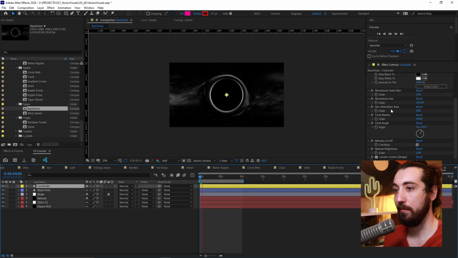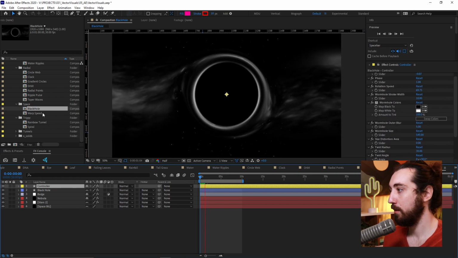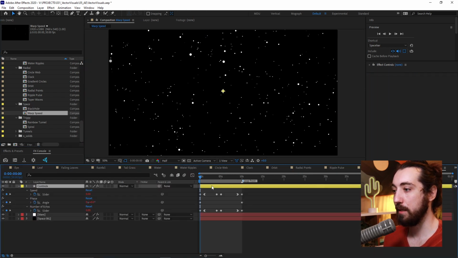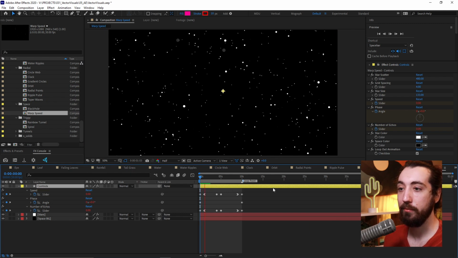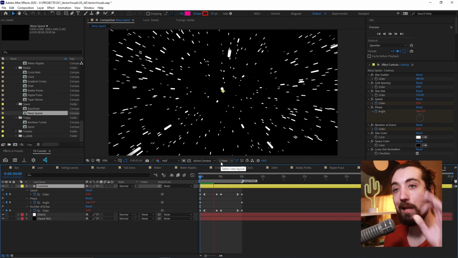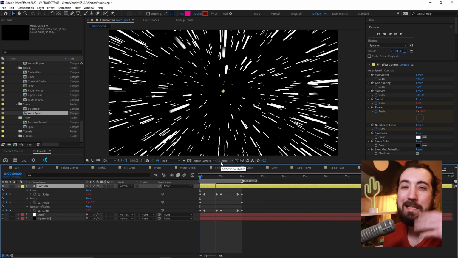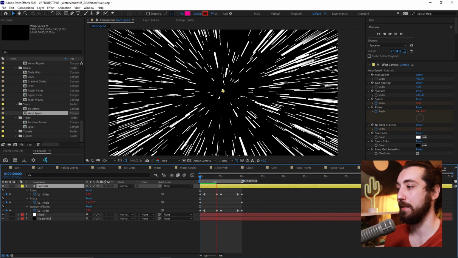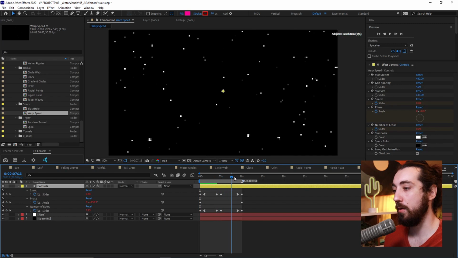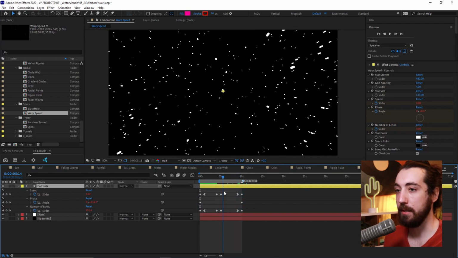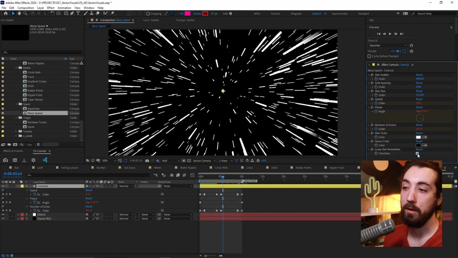Have some space ones like a black hole. You can just edit everything about this black hole. Yada, yada, yada. Warp speed is another example of something with keyframes in here that are already set for you at an ideal place. Now, obviously, you can go in and edit the stuff. You can delete the keyframes. You can turn the looping on and off.